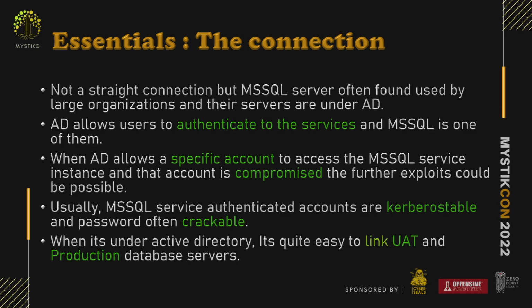That being said, since it's under Active Directory, it's quite easy to link UAT and production servers. In an organization there are two different types of servers: UAT, which is under development, and production, which is live. Often those UAT database servers and production servers are linked to each other, and with the help of Active Directory it's easy. I'm not saying that without Active Directory it's not possible at all, but using Active Directory makes it quite a bit easier. So let's move ahead with the next slide.